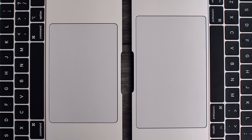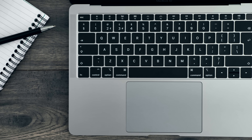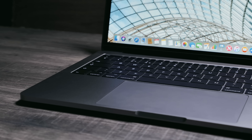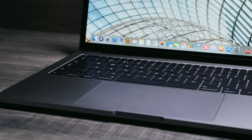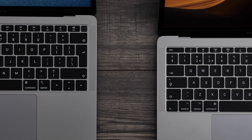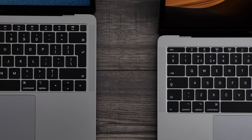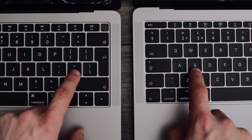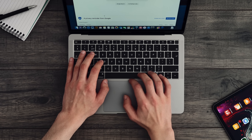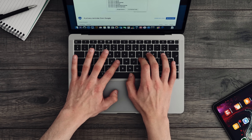Interestingly, the trackpad is actually larger on the MacBook Pro compared to the Air, even though they have the exact same keyboard size and the exact same frame size — I do prefer the larger trackpad on the Pro. If you do a lot of typing, the MacBook Air's keyboard is actually much better than the Pro in every single way. It uses Apple's third-generation butterfly key switch mechanism compared to the second-gen in the 2017 MacBook Pro — the keys have more travel and it feels quicker and easier to type on the Air.